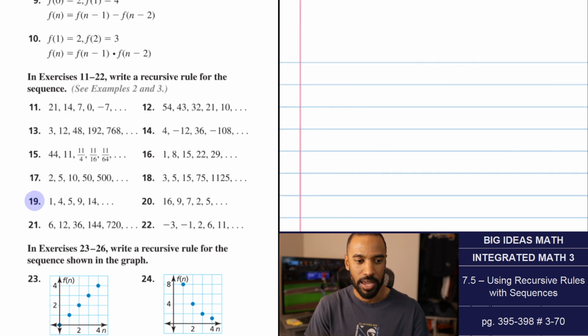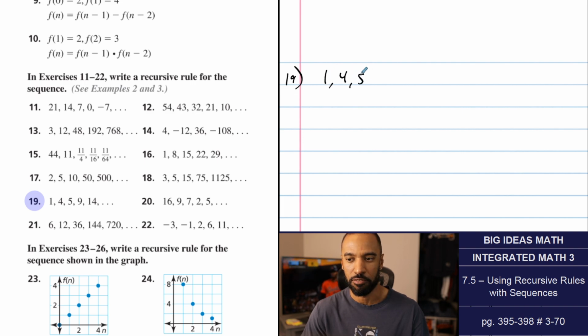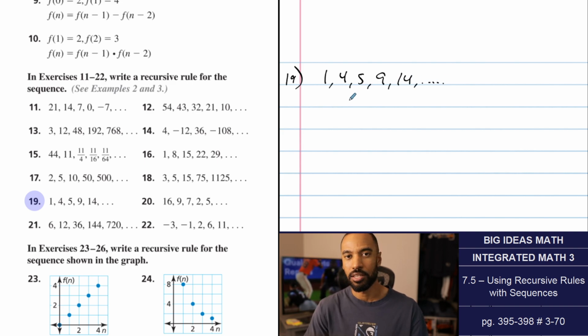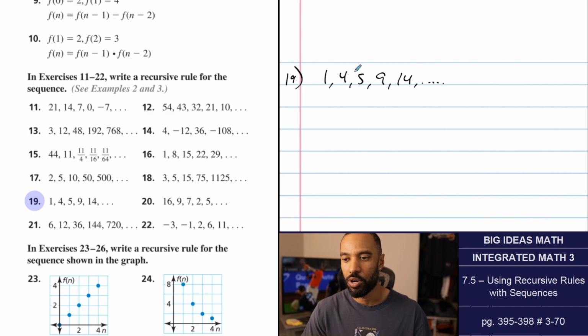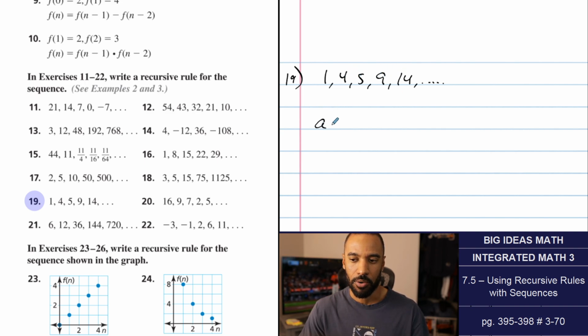If you recognize it, hey. This next one looks like the sum of the two previous terms, just not the Fibonacci sequence specifically. And yes, there's something very special about the Fibonacci sequence specifically in nature, that it matters that we have it, or that it is that one. But 1 plus 4 is 5, 4 plus 5 is 9, 5 plus 9 is 14, etc. So your first term is 1, second term is 4, and then your next terms are taking the sums of the two previous terms there.